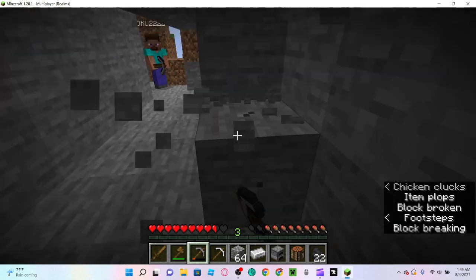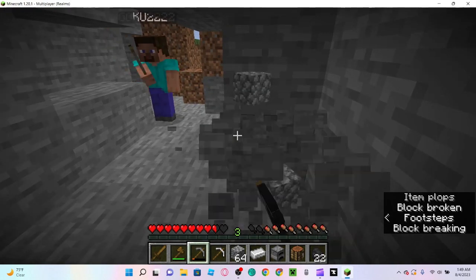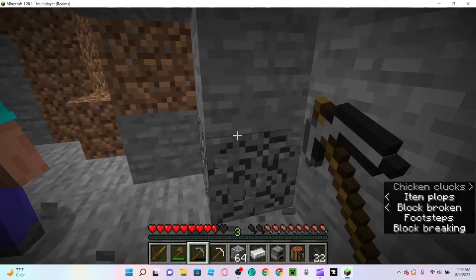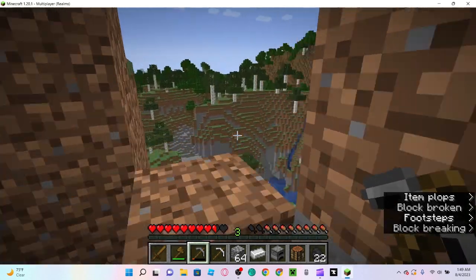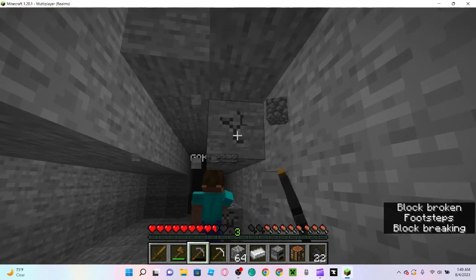Stone until his pickaxe breaks. Okay. Good, we could build a mountain base. Yeah, that's a good place to make a house. We kind of already have the area carved out.